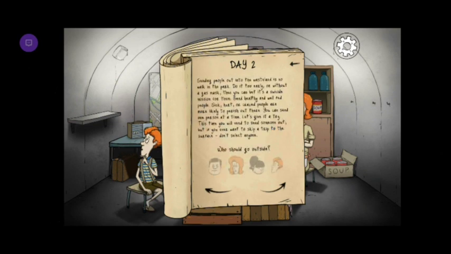Sending people out into the wasteland is no walk in the park. Do it too early or without a gas mask, then you can bet it's a suicide mission for them. Send healthy and well-fed people. Sick, hurt, or crazed people are more likely to perish out there. You can send one person at a time. Let's give it a try. This time you will need to send someone out, but if you ever want to skip a trip to the surface, don't select anyone.